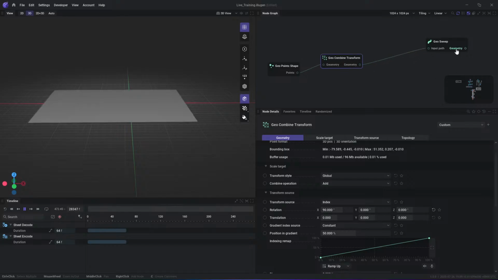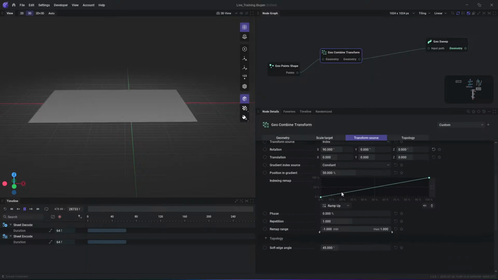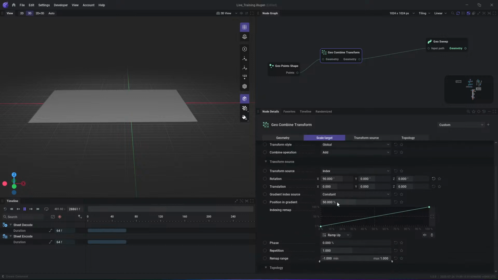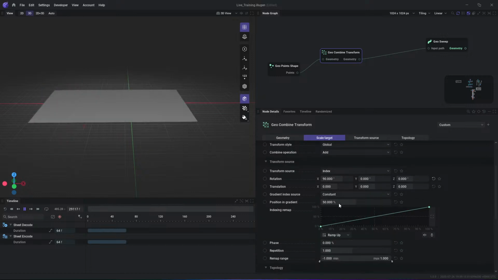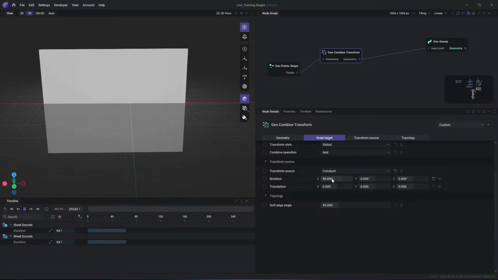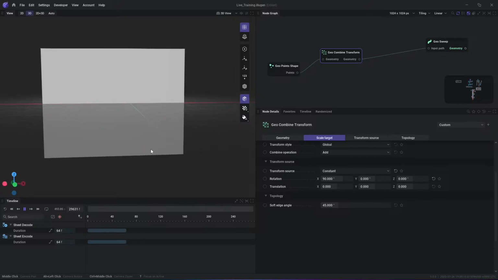But if I look here inside of my geometry, and if I click this and click this, this right here might be me slightly fumbling just for a second. So normalized this, constant, index, constant. Okay, so there we go. I needed a constant transform on my points, and now this gives me a thing that's oriented towards my camera. And that's exactly what I want.